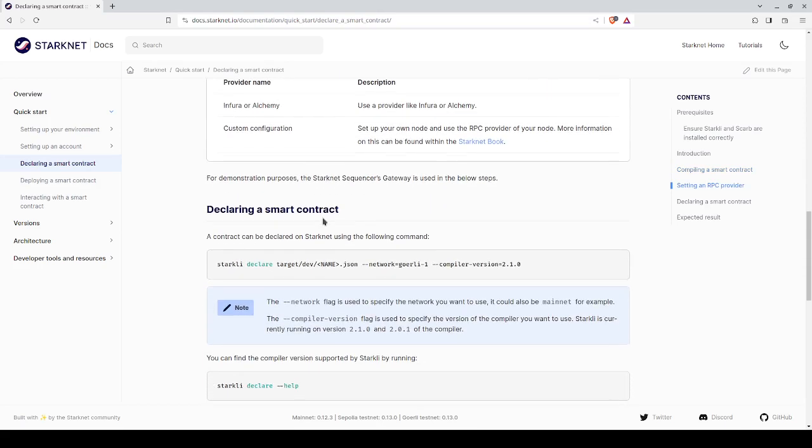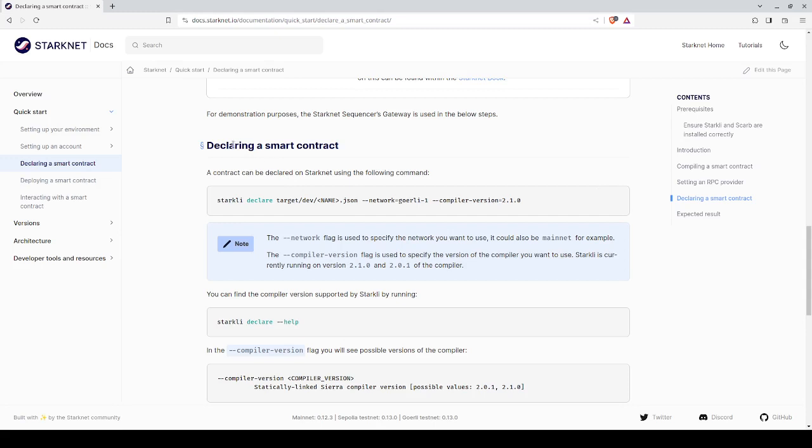So the next thing is to declare our contract, using starkli declare. Since we've already put our RPC endpoint, what we just need is starkli declare and then the name of the file that we need.